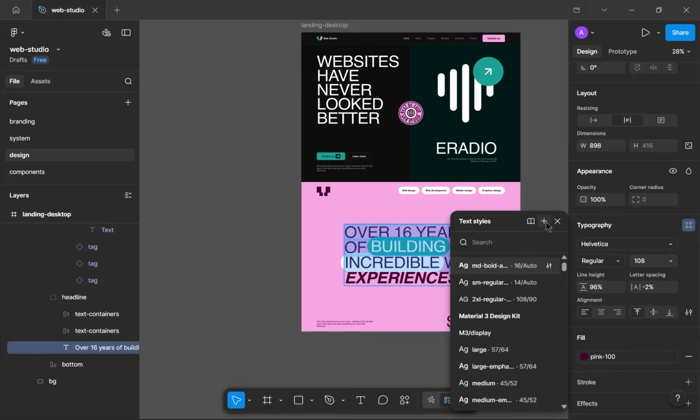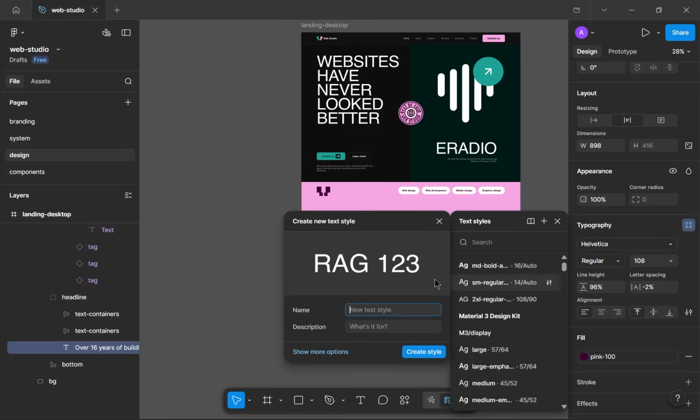So let's create a new style. It's called 2XL regular. And its line height should be compressed, extra compressed, and letter spacing, I think it's compressed as well.